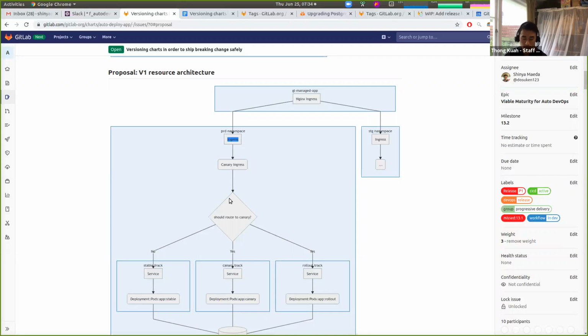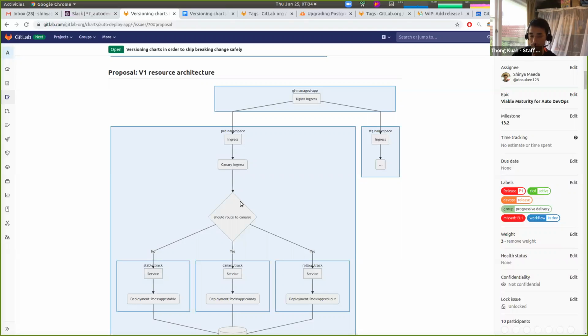What about if we want to have canary by weight? Is it? Not weight. Like canary by traffic. So we want to say 40% of traffic goes to canary, 60% of traffic goes to stable. That means that they need to coexist, right? So we can't delete it. Yeah, true.